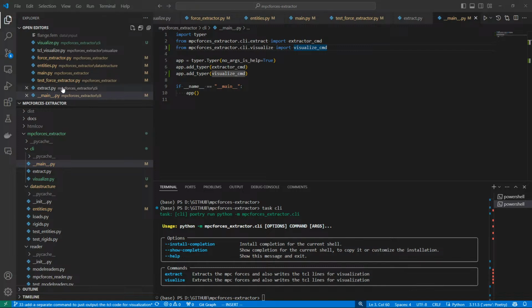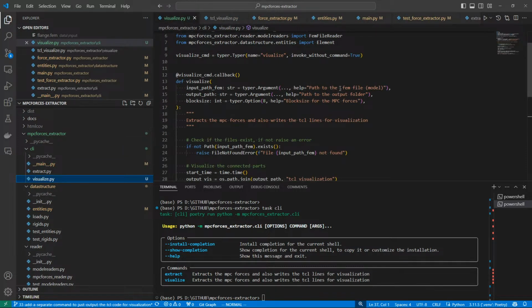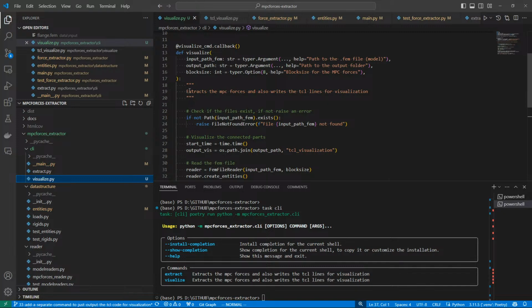Right? Okay, and the help is just awful. It visualizes the connected parts of the model by moving them into separate components. Yeah, that makes sense.